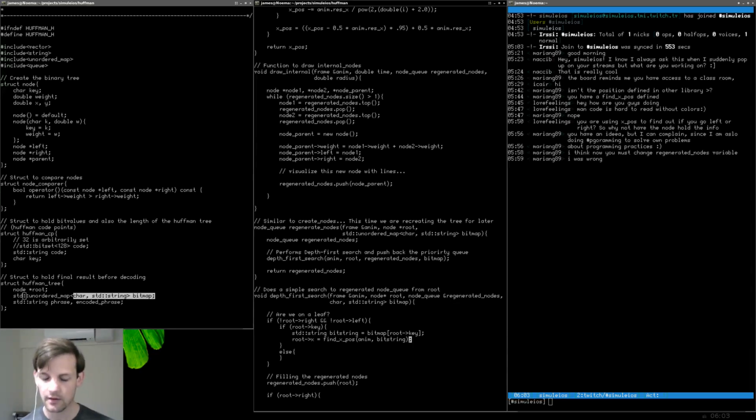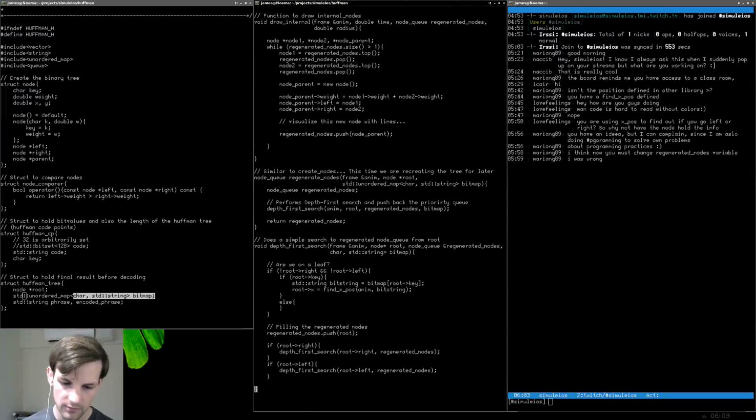So this is going to say, are we on a leaf node? So let me think. Find x position. If we are on the right. Wait, I need to think about this a little bit. So, if root right, we say depth first search. So we continually go through right and left until we hit the end nodes, right?